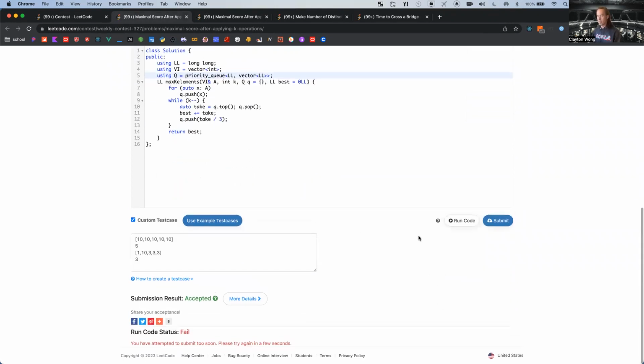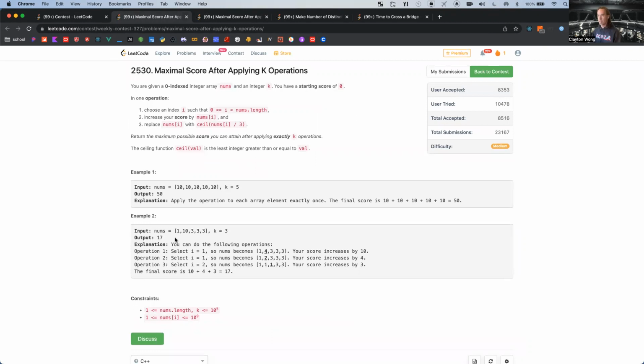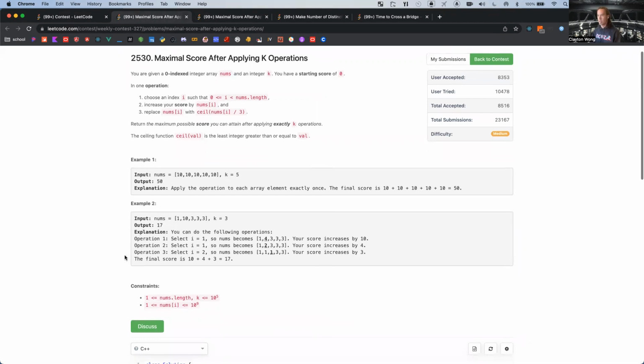Is it a max heap by default? 50 and 16. Should be 17.